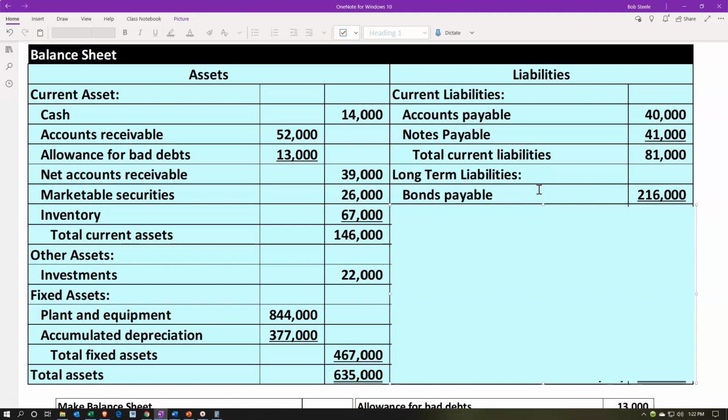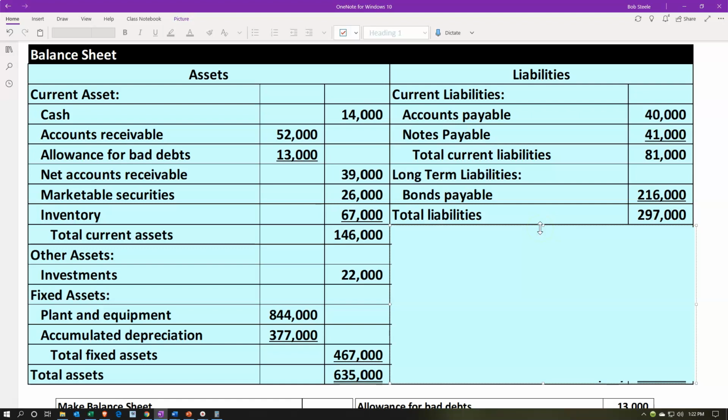The bonds will typically, when we first issue them, have a maturity date that's beyond a year, and usually we'll pay off the bond principal portion at one time at the point of maturity. Therefore, it will by default usually be long-term unless stated otherwise. If its maturity date is within a year, it'll be short-term.